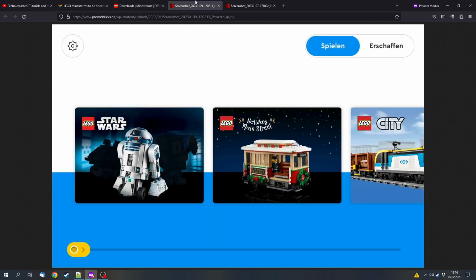The same happened with the LEGO Boost Star Wars app. It's discontinued as well. You can't download it anymore if you didn't add it to your account. On Android, you can download the APK on some suspicious website, but it's not really usable on iOS if you didn't download it before. And that's a real problem, because you don't have the original app and the functionality got transferred to the Powered Up app. They don't tell you that outside of the LEGO Boost Star Wars app, but that's another topic.